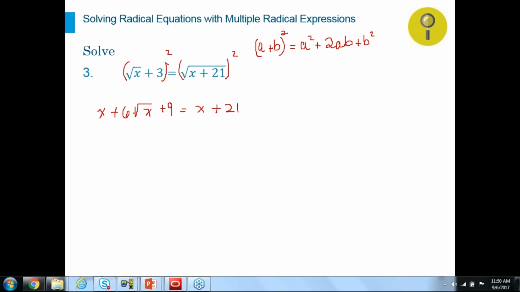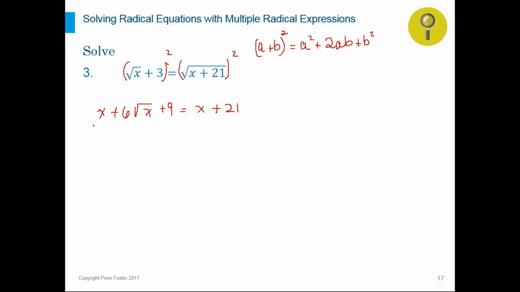And from here, we are able to rearrange the equation. Let's bring the x's, this x beside that x, and see what's going to happen. So subtract x and subtract x. That's a 0 and that is a 0. So the x's have just canceled out. My equation now looks like this: 6 the square root of x plus 9 equals to 21. It's getting simpler. Now it just looks like a regular equation that we have been dealing with.